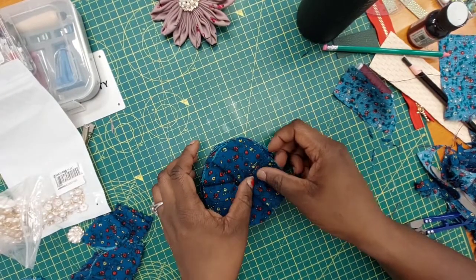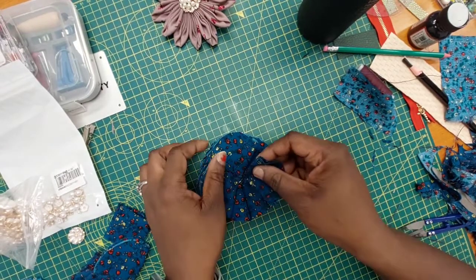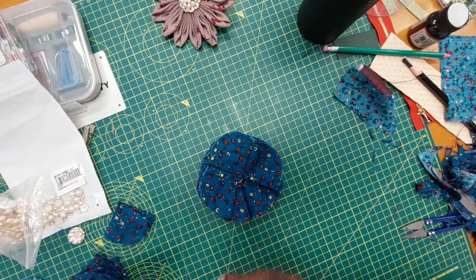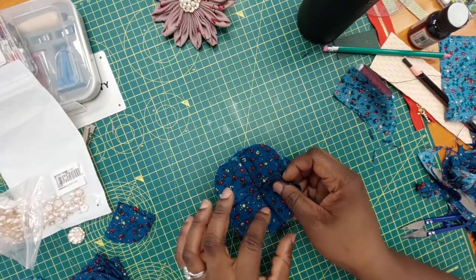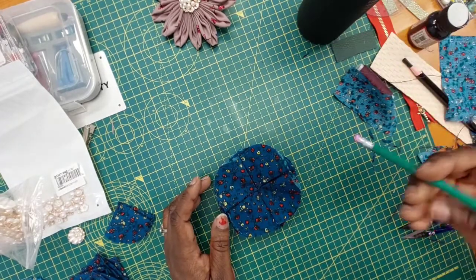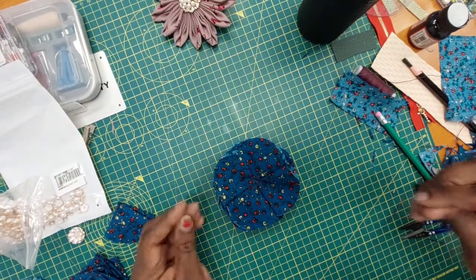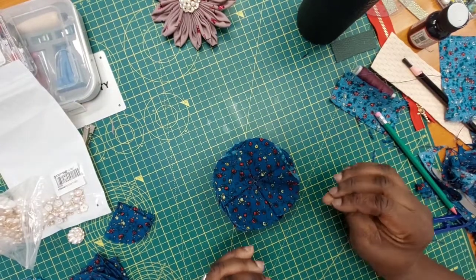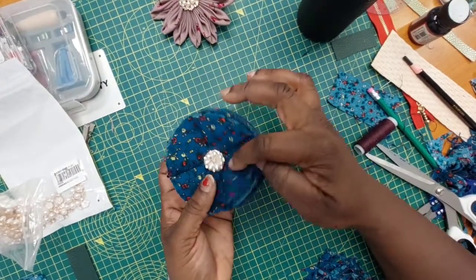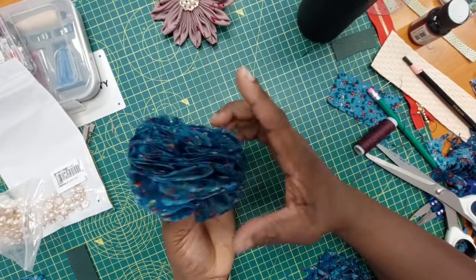The reason this is happening is the fabric is quite sheer, so to build up the density you have to keep cutting and adding on. Currently I have 24 pieces and it still needs to build up to the top, so I'll keep adding until I get what I really want. Here it is — just place a piece in the center and that's it. The beauty is the arrangement of fabrics in layers on the side.